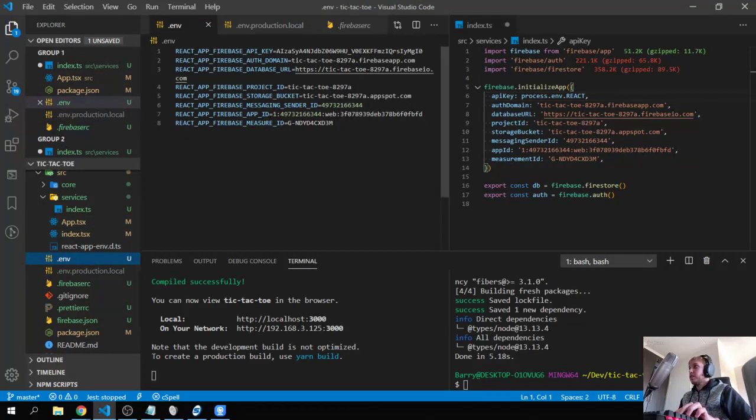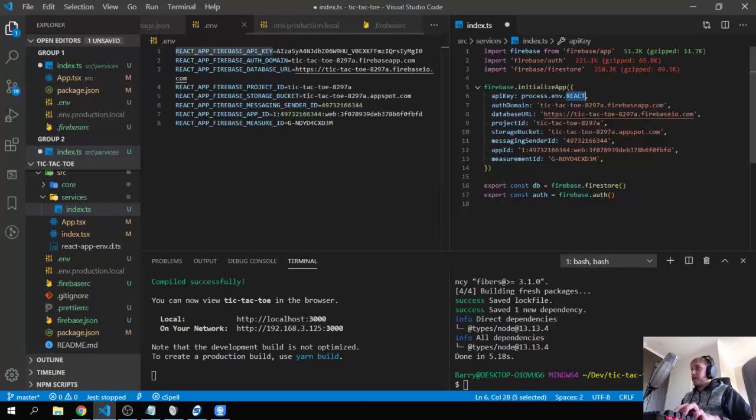Yeah, I did. Okay. So API key, that's just that. I'm just going to replace all the strings with this. Just edit. Cool. We'll edit it later.